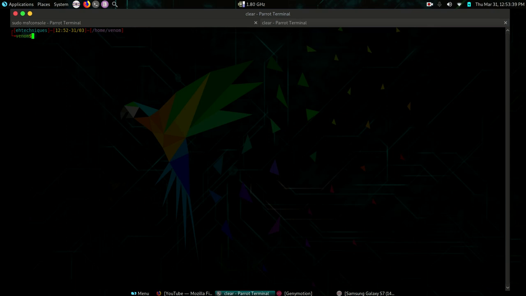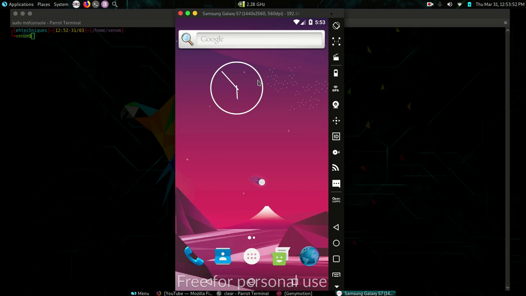So today I'm going to use MSF Venom to create that payload, send it to the target phone. I have a phone here running Samsung Galaxy S7. It's running as a virtual machine, so I use it for demonstration purposes. I'll post a link here on how you can go about installing this Genymotion Android emulator to practice your Android hacking skills ethically, of course.